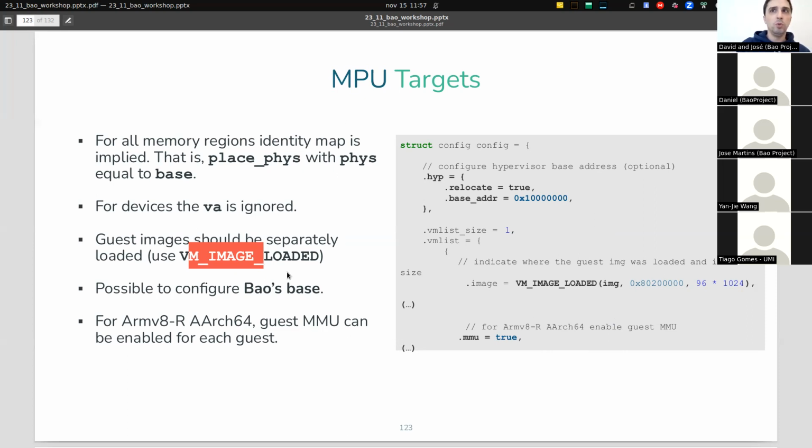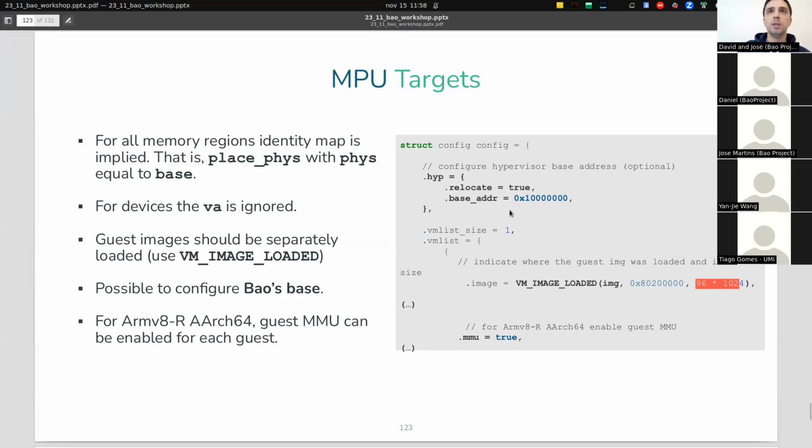So what you really should do is just have the bootloader place the guest image in some known place, and then this macro tells Bao, okay, I have preloaded the image, so we don't need those macros that declare the image binary, but I've preloaded the image at this address and the image has this size. So you have to do this manually. You can use the other, but you'll have some inefficiencies.